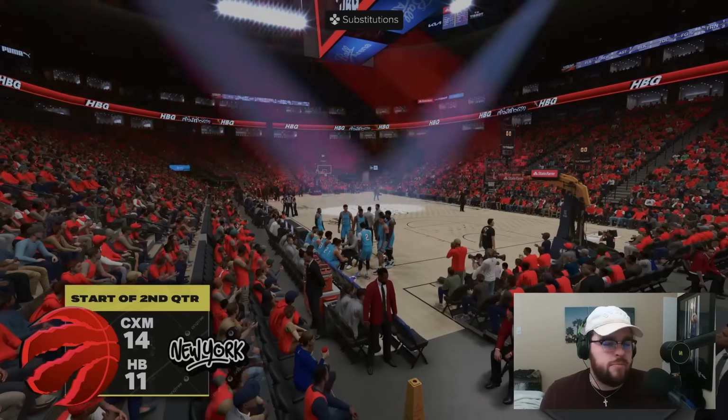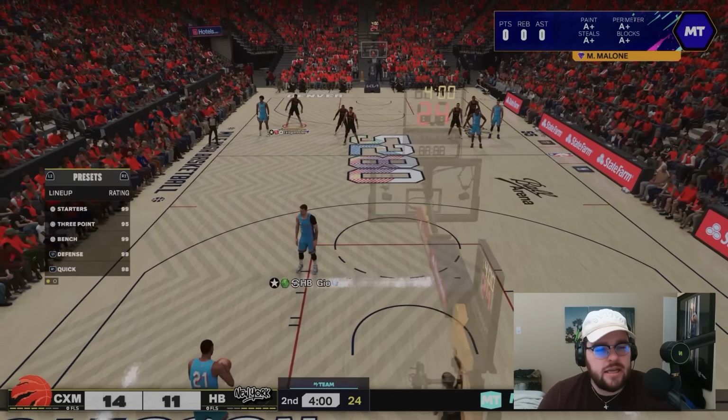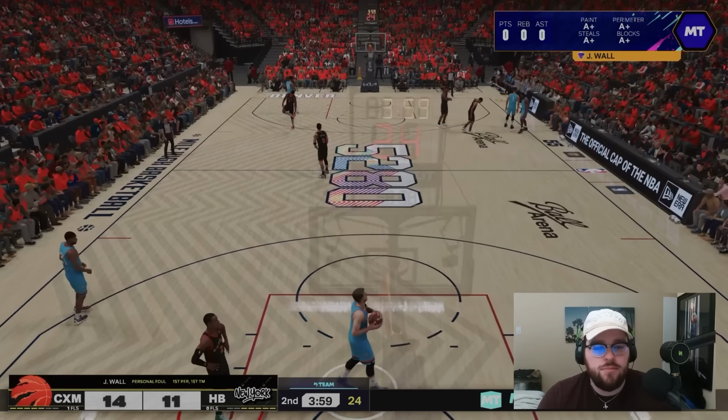What makes a GOAT Wemby better than an Invincible Wemby? What SIGs could they change? What animations could they give him? You know what I mean? Maybe I'm missing something, but what could they do? I'm trying to figure out how 2K could actually drop a better big man than this card.